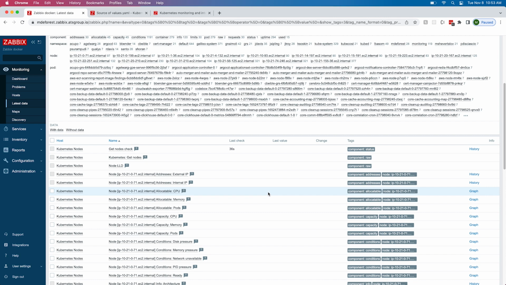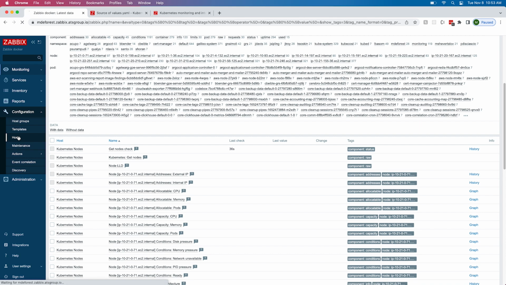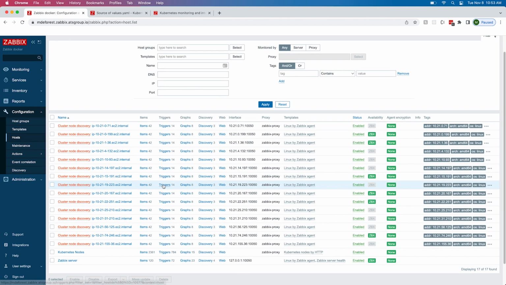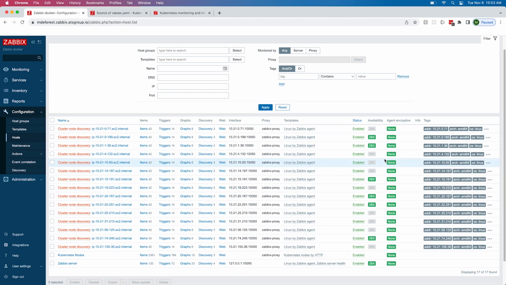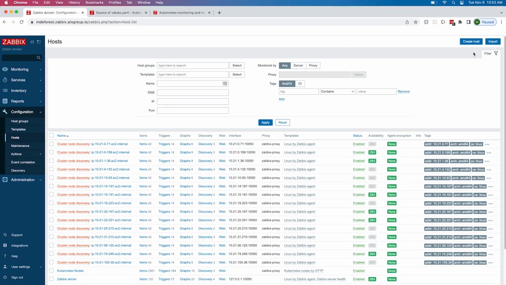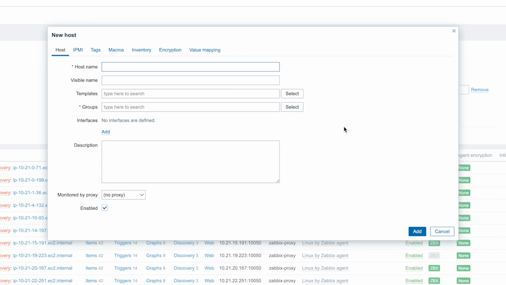After a few minutes, you should start seeing data on the latest data page as well as new hosts on the host page, representing each node. Okay, so let's create another host now that will represent the metrics available via the Kubernetes API and the kube-state-metrics endpoint. Click create host again. We'll name this host Kubernetes cluster state.